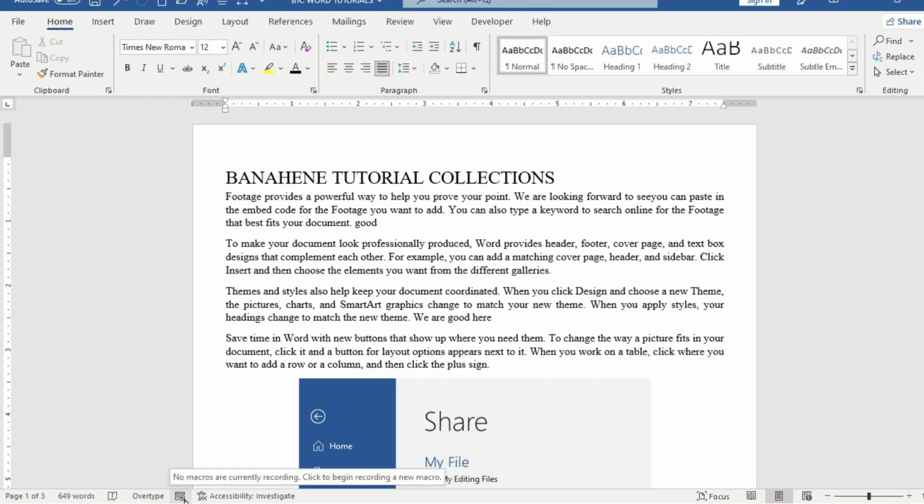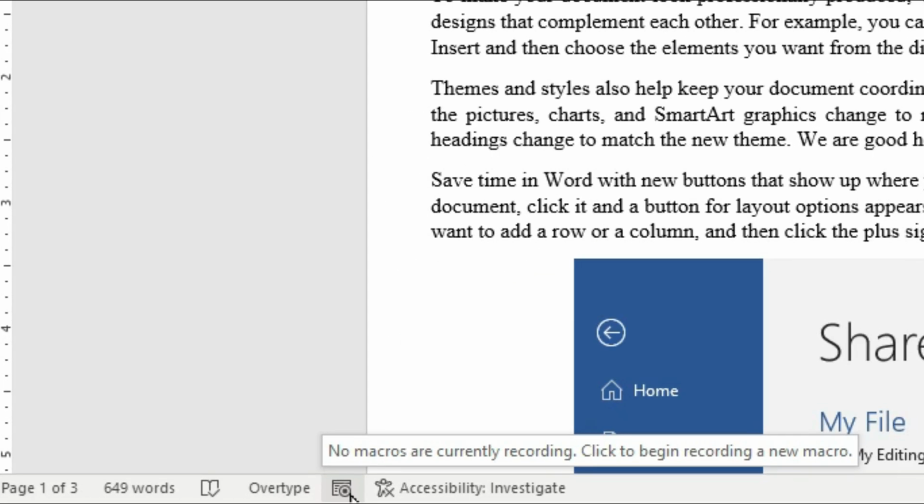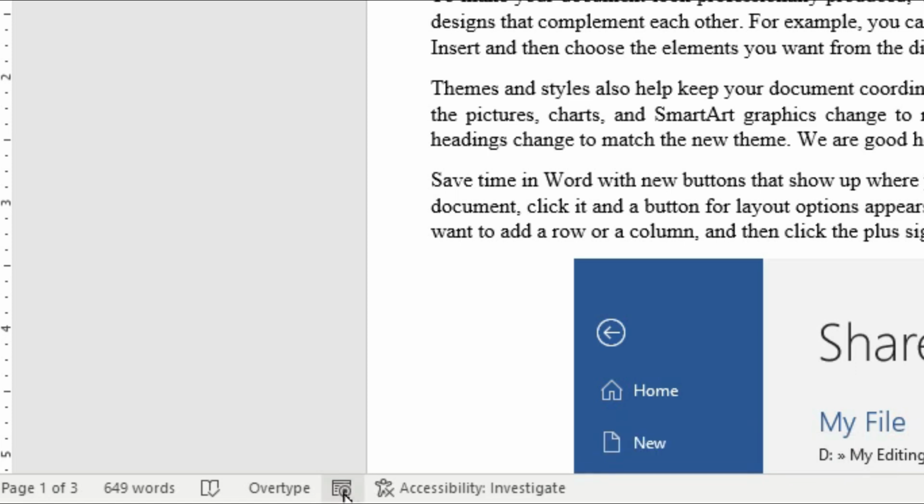When you move to the next one, this talks about macros. Macros are automatic operations that you can configure and apply to your Microsoft Word to perform some actions for you without you doing it manually. So this particular macros feature is also very needed. We will have more tutorials on this particular feature, but when you activate this, it helps you to apply some actions which are going to work automatically in your Word document.